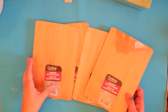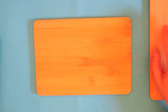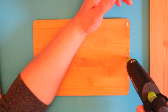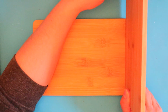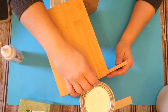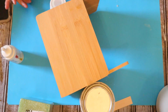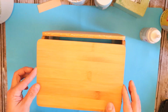So for our next DIY, we are going to take some of these little cutting boards from the Dollar Tree. Now, I haven't been able to find these again. I found them once. So I had purchased like, I don't know, 7 of them at that time. So today we're going to use 5 of them. And all we're going to do is adhere the sides, the 4 sides, and then the bottom piece. So that's all I'm showing you here is I'm using a mixture of the Gorilla clear glue and hot glue, and I'm just going to carefully glue all the sides together. So you're going to do 2 sides horizontally, and then 2 sides you're going to do the boards vertically. And then of course you're going to use 1 board for the bottom portion as well.